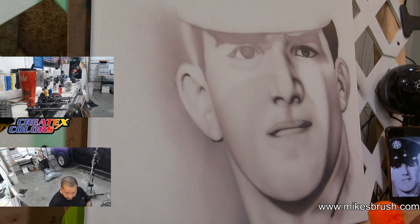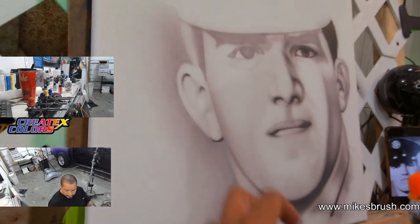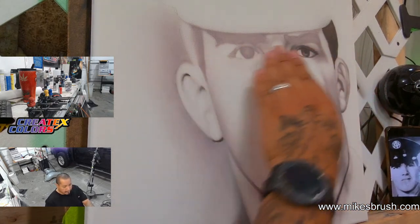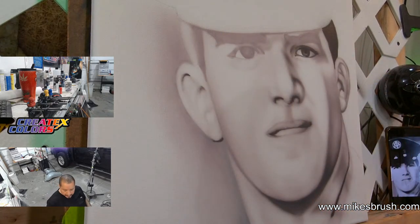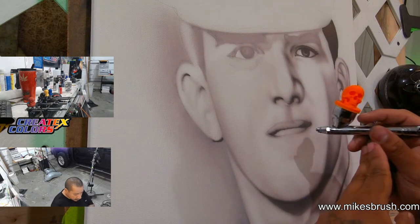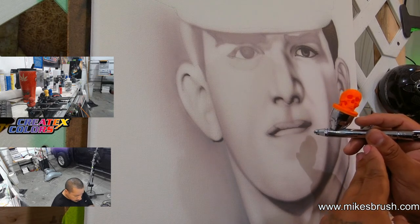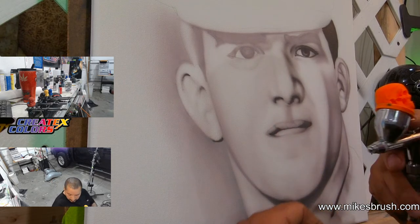In there, let me get this other eye in here, and then we can focus on the eyebrows. And I want to have one dark point so I have a reference point as to where I want to set this dark tone and this shade in here, and see if there's anything I need to do to adjust that. That was too much. Okay.